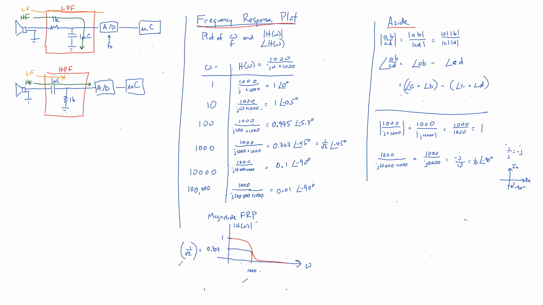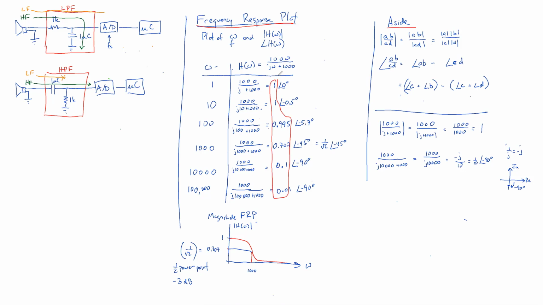So this is also called the 1/2 power point. I've only seen it called that in a textbook. No engineer would ever call it the 1/2 power point. They'd call it the -3 dB point for reasons we'll talk about in a couple of classes. And this is our magnitude plot, just the magnitude of our filter.